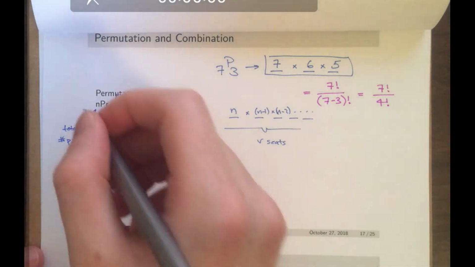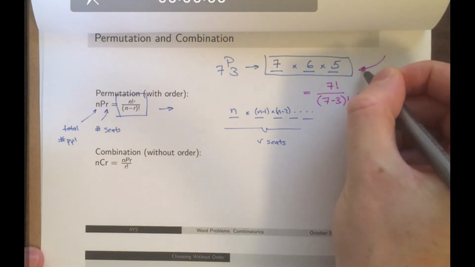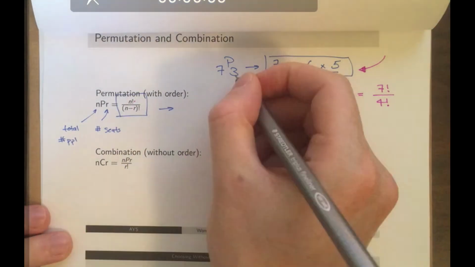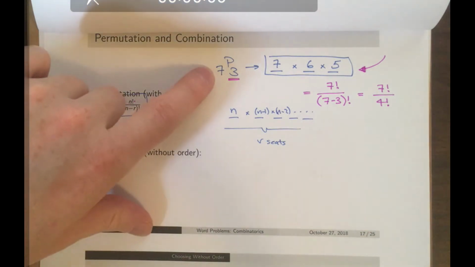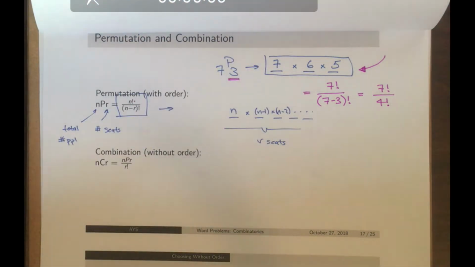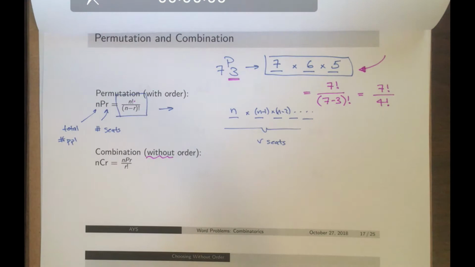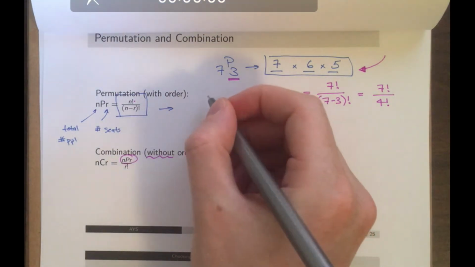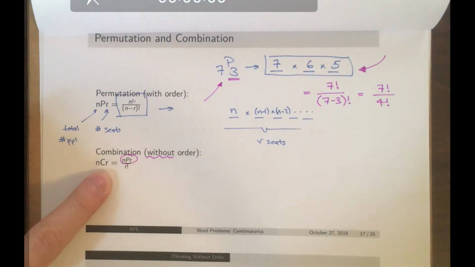So for permutations, the formula isn't really that important. Really what you should be looking at is this one. Just write out 3 horizontal lines. That's the number of seats you have to fill, the number of choices you have to make. Then start at 7, start at n, and keep on decreasing by 1 until you run out of chairs. And for combination, this means order doesn't matter. The way you do this is you start with the permutation, what you got here as your answer, and then you do one last step: you divide by r factorial.